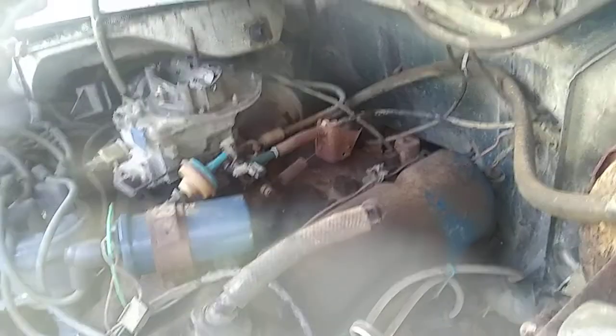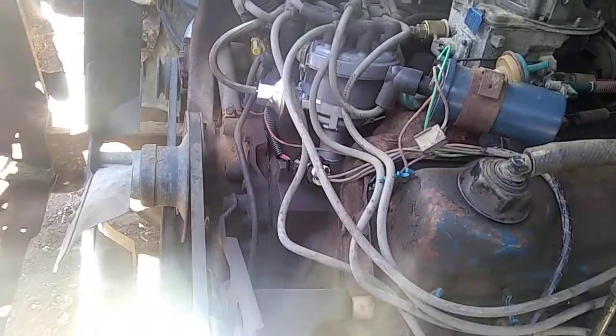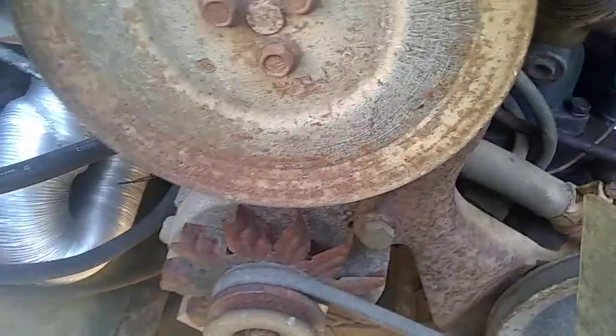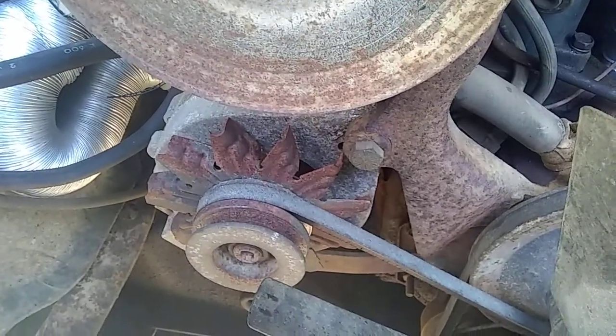We're planning on eventually trying to get this all ready to go and driving it. I did put a new power steering cap on it. The distributor is not tight quite yet — I'm going to put a timing light on it, fix that vacuum leak back there, replace the belts, put the radiator in, and I'm going to have the radiator pressure tested. I'm glad to have it run — at least I can move it around now.